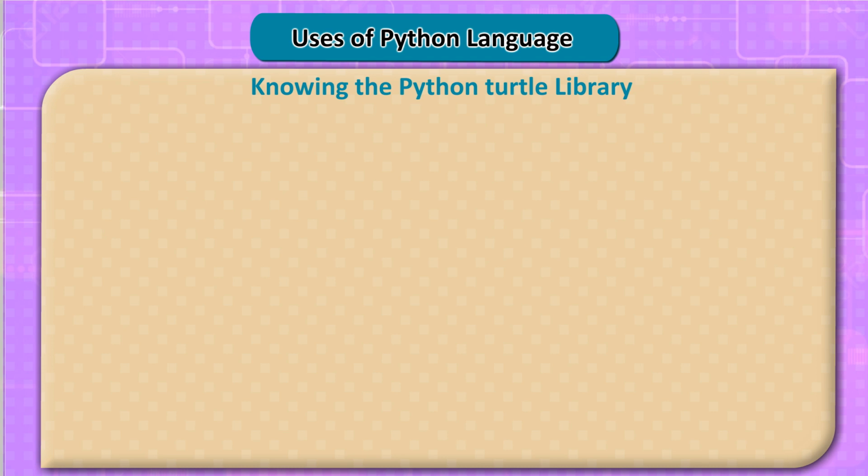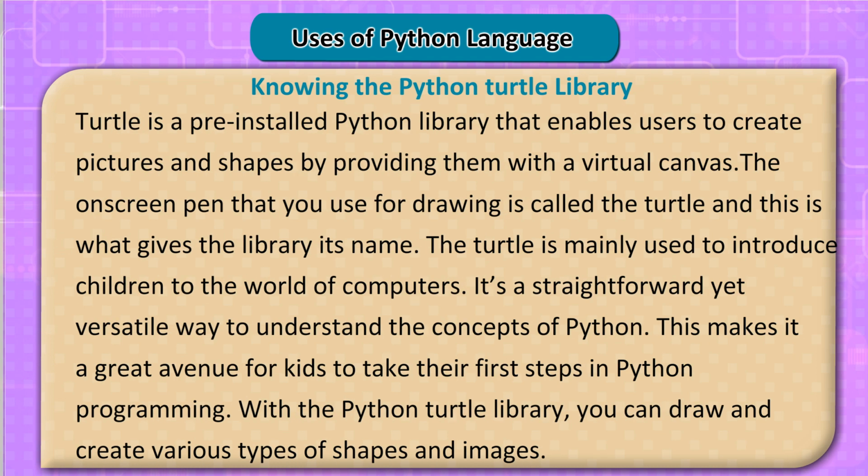Knowing the Python Turtle library. Turtle is a pre-installed Python library that enables users to create pictures and shapes by providing them with a virtual canvas. The on-screen pen that you use for drawing is called the Turtle, and this is what gives the library its name. The Turtle is mainly used to introduce children to the world of computers. It's a straightforward yet versatile way to understand the concepts of Python. This makes it a great avenue for kids to take their first steps in Python programming. With the Python Turtle library, you can draw and create various types of shapes and images.